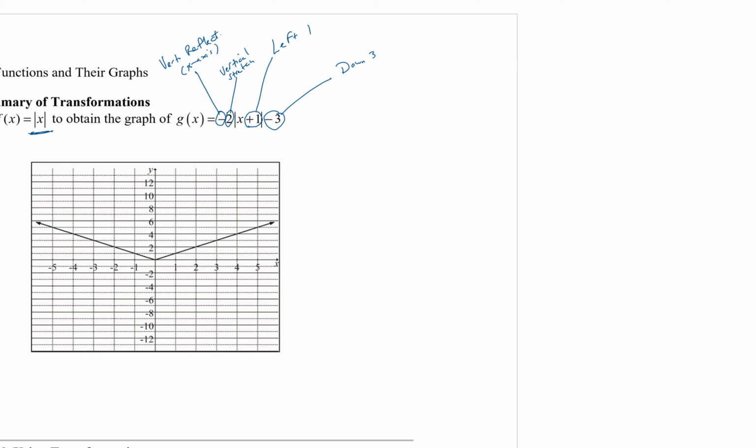The negative is having a vertical reflection. I'm going to list all 4 things. It has a vertical reflection, or reflection over the x-axis. Second, it's a vertical stretch. It's multiplying by a 2, so it's going to vertically stretch, it's going to get taller technically, but this is an infinite graph, so it won't look taller. Third, it's going to go left 1, because it's adding 1 inside with x, and fourth, it's going to go down 3, because it's subtracting 3 outside of the equation.